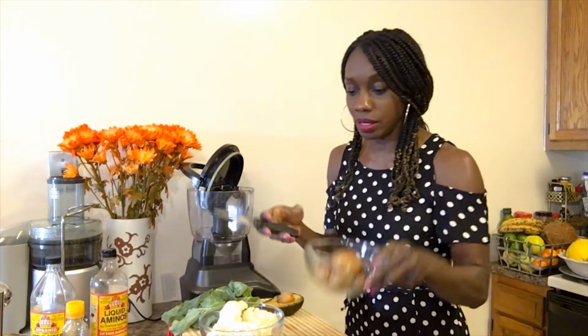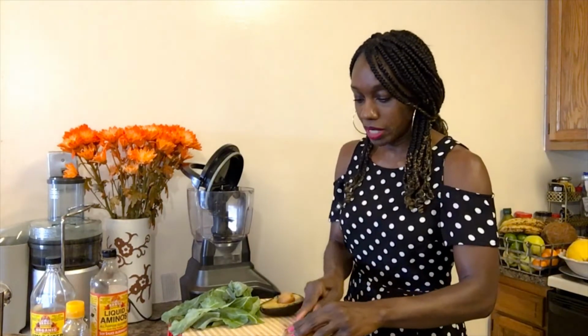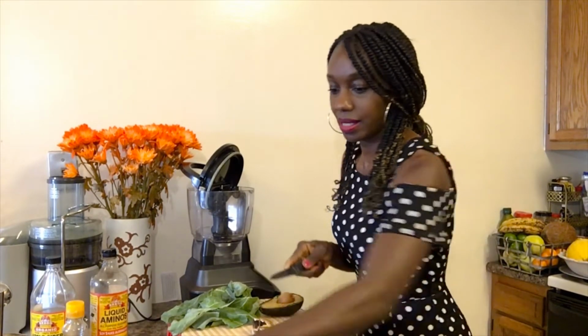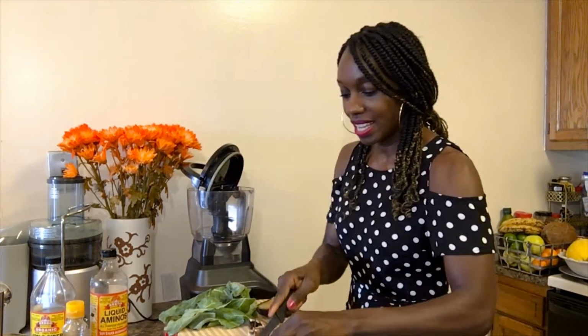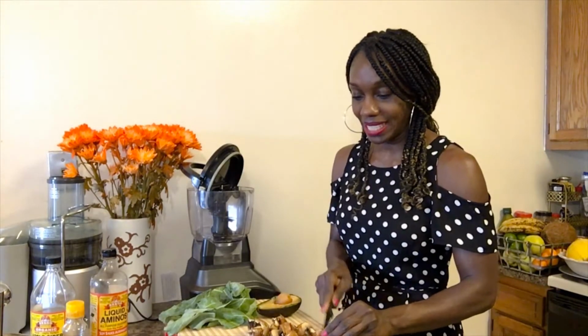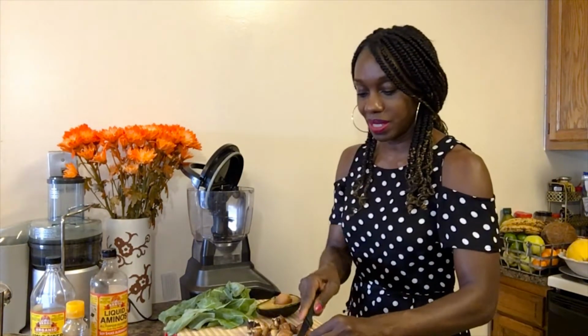First thing I want to do is take my mushrooms, okay? I'm going to chop those up. And they do not have to be really pretty, you guys. Just chopping them up. The whole point is to make this dish in under 10 minutes to show you just how easy it is to get it right from the fridge to your plate. And I absolutely love mushrooms, so I kind of do eat them every day just about.